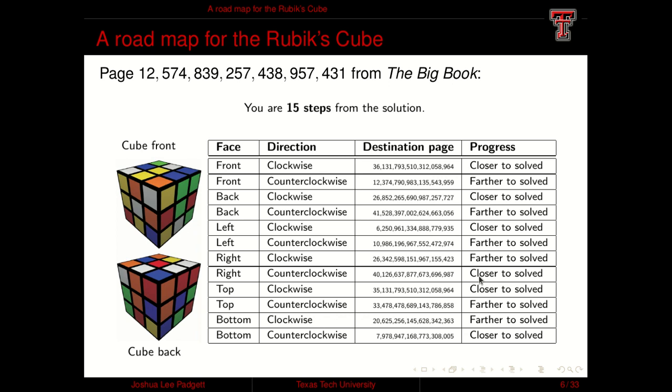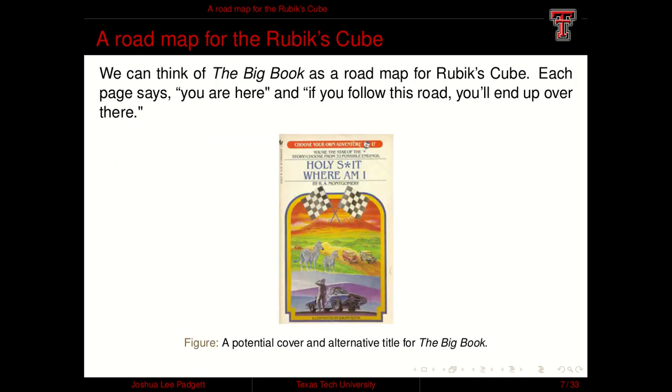So, once again, this is a thought experiment, so this book or this page is completely made up. But this is just to let you know that this is what a solution manual should look like, in the sense of these are the features that it should have. Now, maybe you have seen these kinds of books before. For instance, they used to exist. You can think of the big book as like a road map, and at each page it tells you that you are here, and then it says if you go in this particular direction you'll end up over there. And of course it also tells you whether over there is closer or further from your goal.